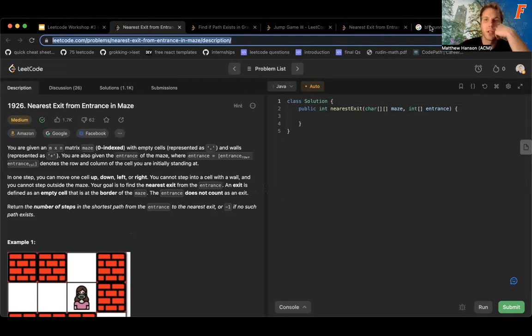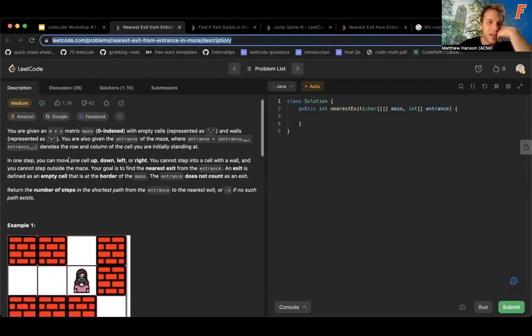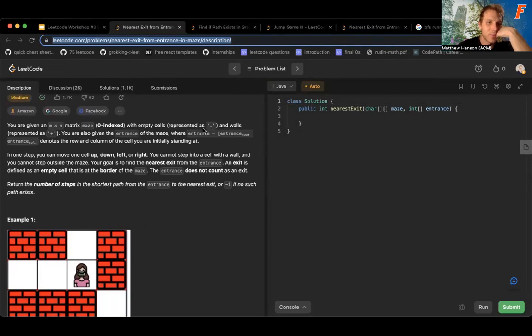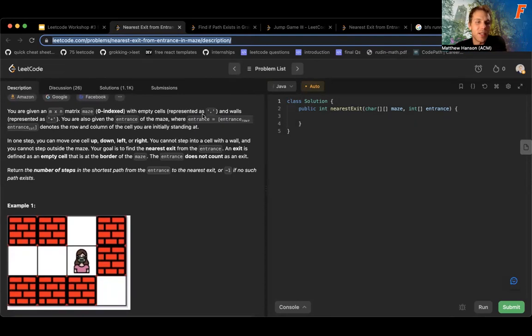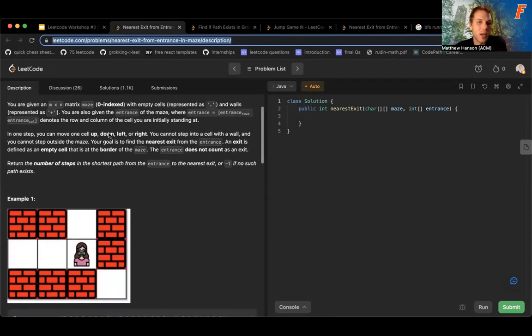For this problem, you're given an M by N matrix with empty cells marked as a dot and walls represented as a plus. You're given the entrance and you want to compute the number of steps in the shortest path from the entrance to the nearest exit.